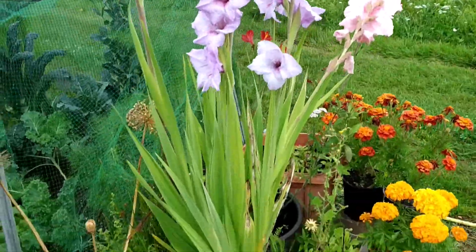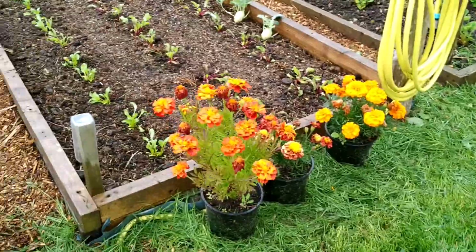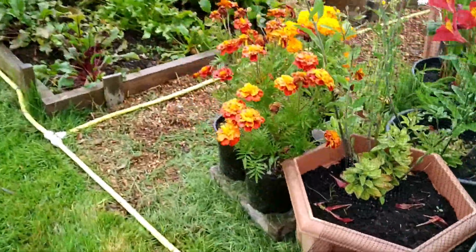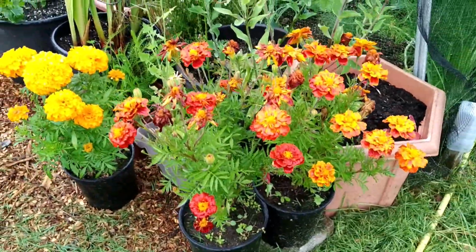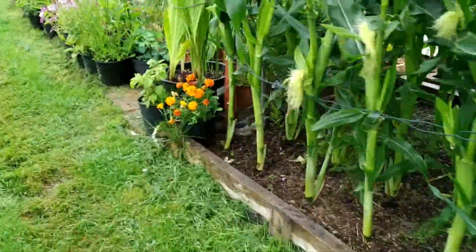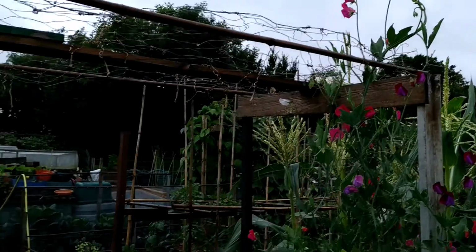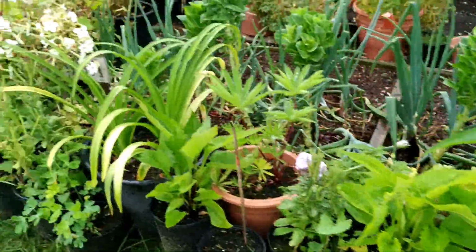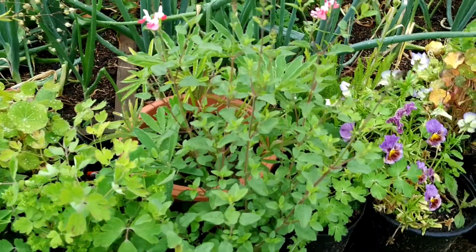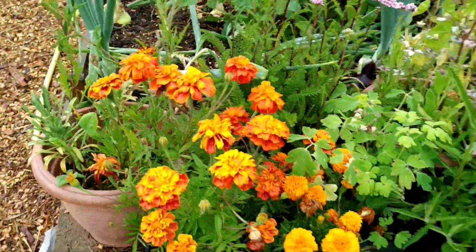Gladiolus, beautiful on there. Plants. Marigolds are everywhere. They look so beautiful and also attract a lot of bees. See, everywhere. These marigolds are fantastic. And again, gladiolus here, and my sweet peas are really crawling up, and all other flowers. Some of them are dying because it's, I think, the season. And this one, hot lips, I think it's called, it's coming up. And lavatera, this one is beautiful, beautiful.